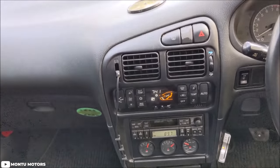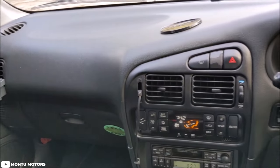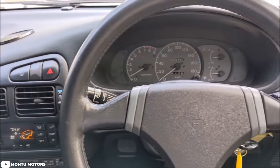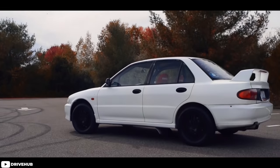250 horsepower in 1992 — that was a really quick car, especially in a small package like this. Mitsubishi wasn't actually so sure that they would even sell 2,500 street-legal cars sold as an RS trim, so they created the GSR model. The GSR came with functional amenities like a radio, air conditioning, and even power steering in order to appeal to a broader audience. And it worked almost too well — Mitsubishi ended up selling all of their Evos within three days of launch and ended up producing another 2,500 units to keep up with consumer demand. The Evo 1 was a very special car that really perfected that Japanese big-power econobox and took down much more expensive cars on the street.